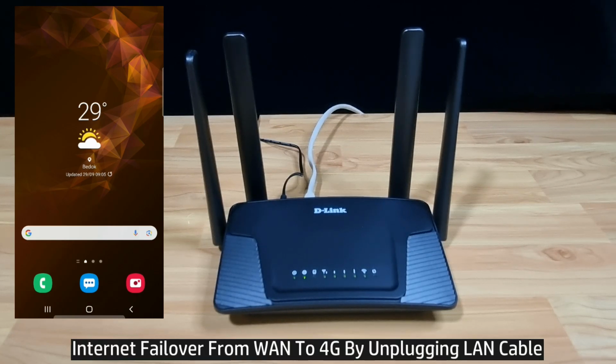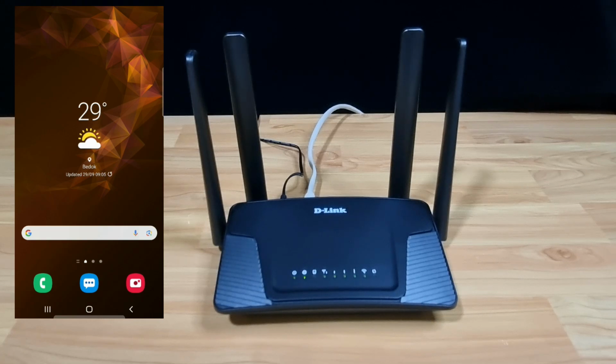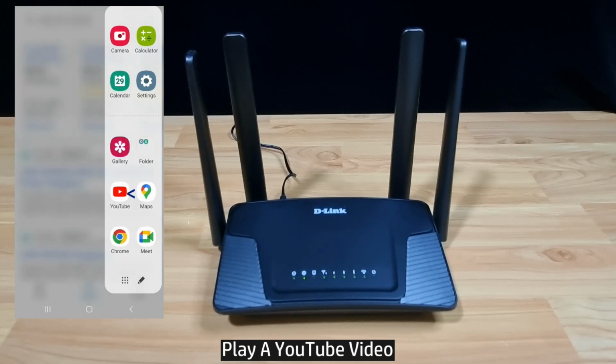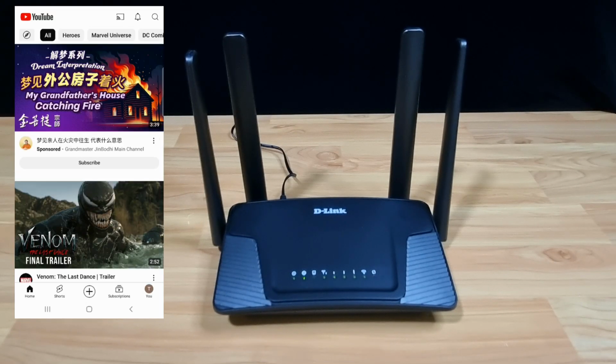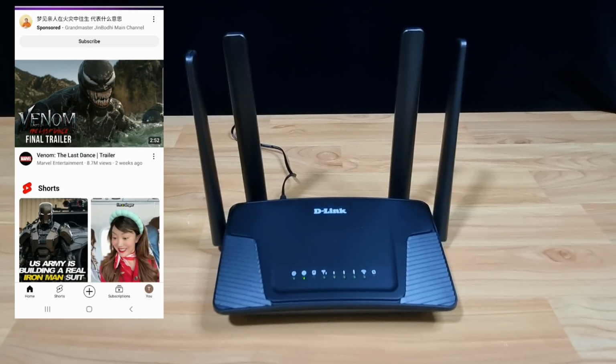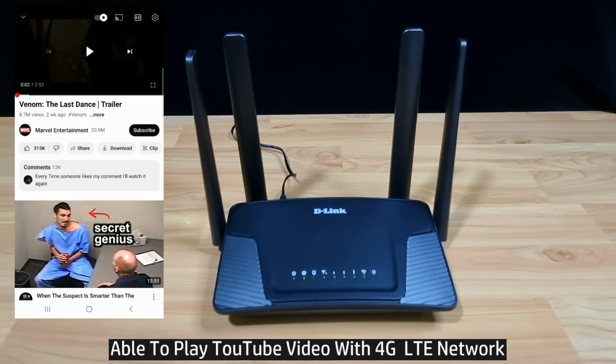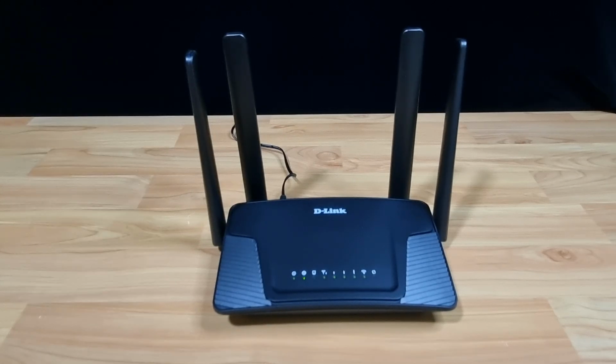Next, we will try the internet failover protection, and we are going to unplug the LAN cable. So the LAN cable has been unplugged. Let's try a YouTube video. So we are able to play a YouTube video using the LTE network. And this is the internet failover protection that this router offers. So check out the D-Link DWR M930DS Dual SIM 4G LTE Router.